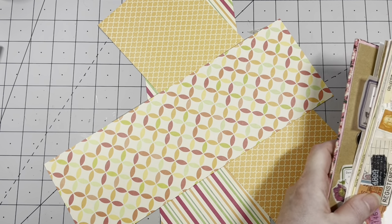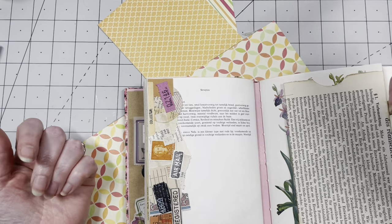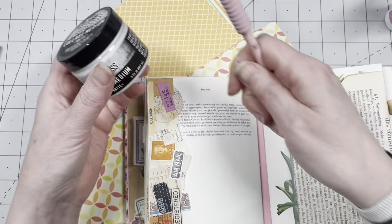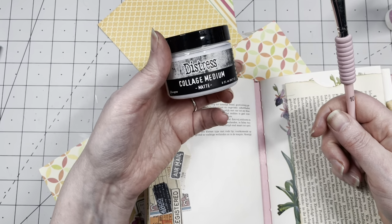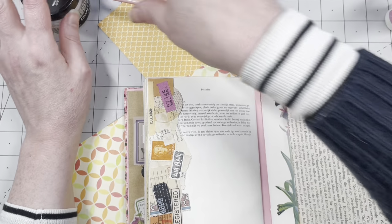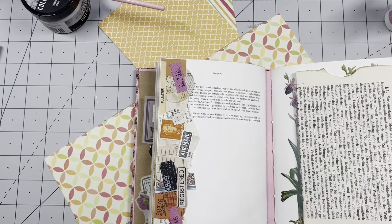Now for the tools, you can use art glitter glue, glue stick. I am using collage medium matte from Ranger because I just want to try it out and I think it looks really, really nice. So glue, scissors or a paper cutter. And that's basically it.